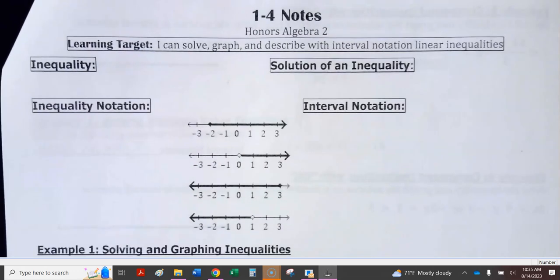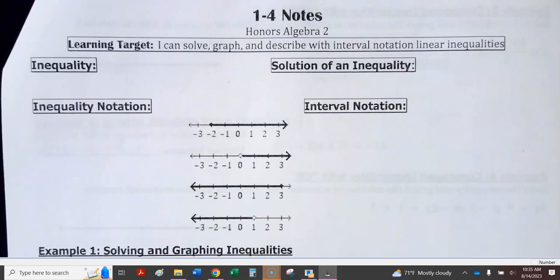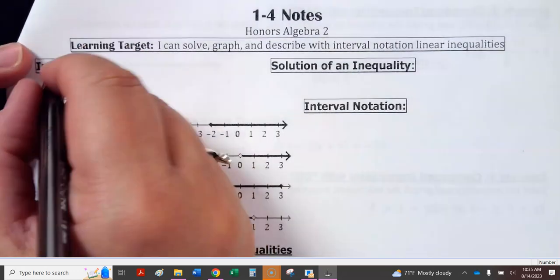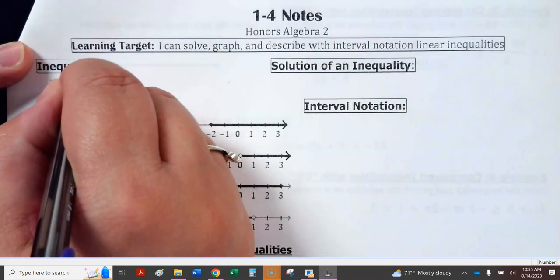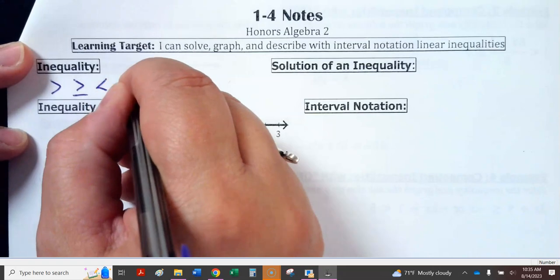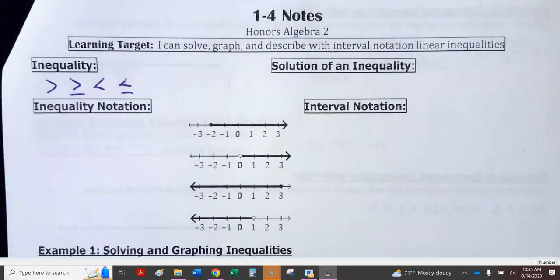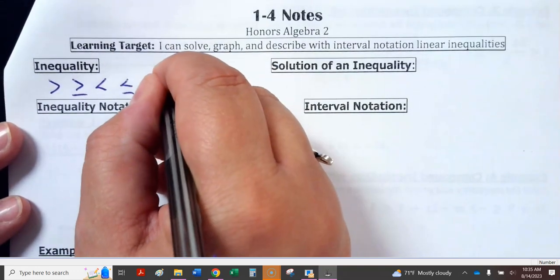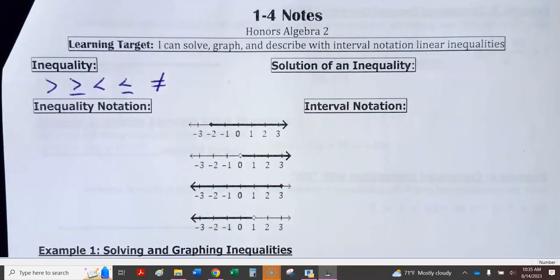So, what do you guys think of when you think of an inequality? Symbols or anything like that, anything come to mind if I say inequality? Yeah, okay. So, the major inequality symbols, you've got greater than or equal to, less than or equal to. And we're not really going to use this today, but that symbol I gave you guys for the restrictions, for what we were working on with our restrictions and our literal equations, not equal to is actually an inequality, because an inequality just means not equal to.